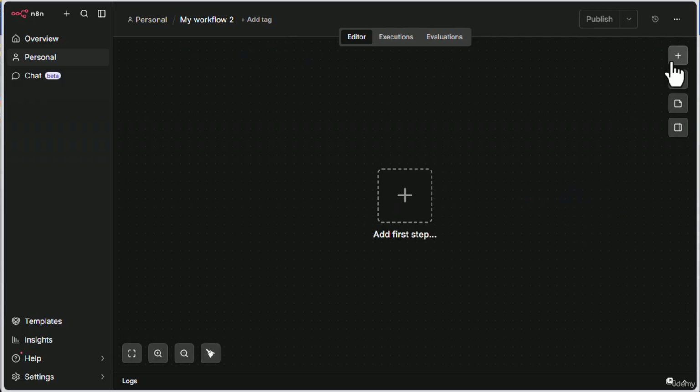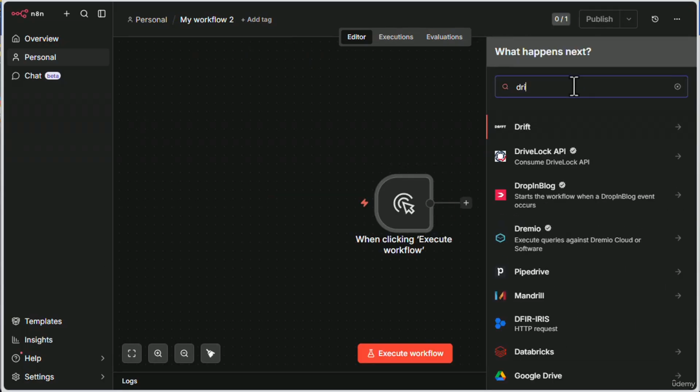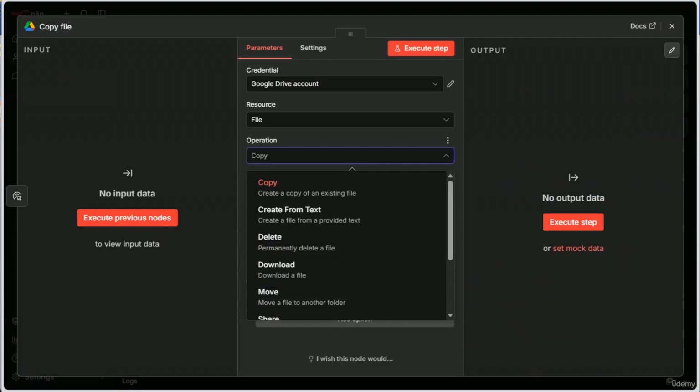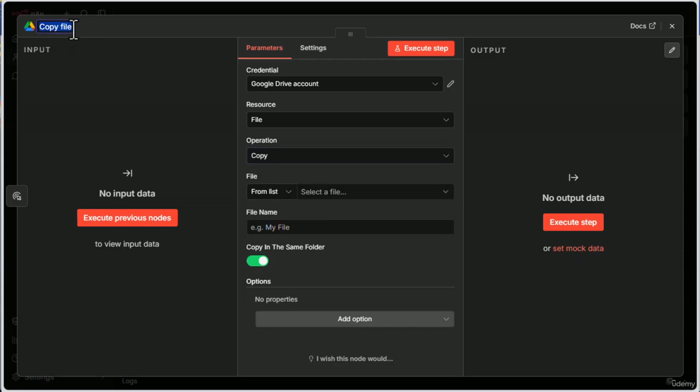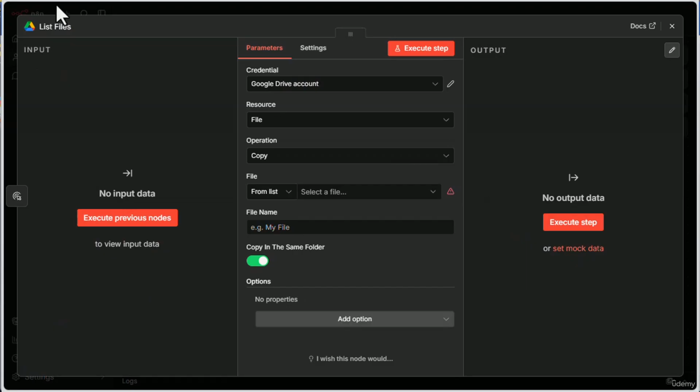I'm going to create a workflow, add a manual trigger, and then we'll put in a drive node. The first thing I'm going to do is rename this. If I come up to the top left, I can rename this node, and let's call it list files. Now if I close this down, you'll see that it is now called list files. So do change the names of your nodes. It helps with your workflow so that you know what's going on.